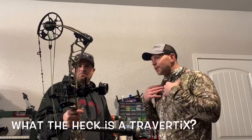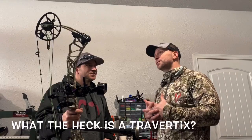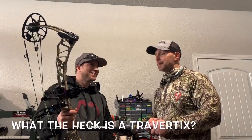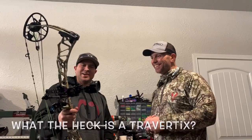What I was hoping for with Mathews is that they would have done a 34-inch axle-to-axle VXR, an axle-to-axle bow with the switch weight. So that's what we're gonna do today. We're gonna see how this turns out.